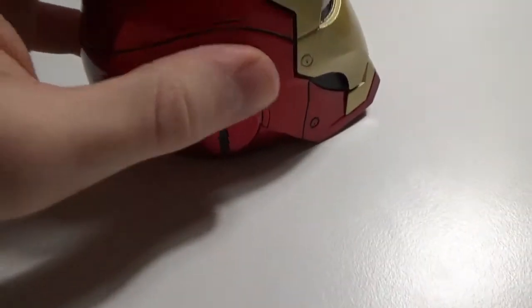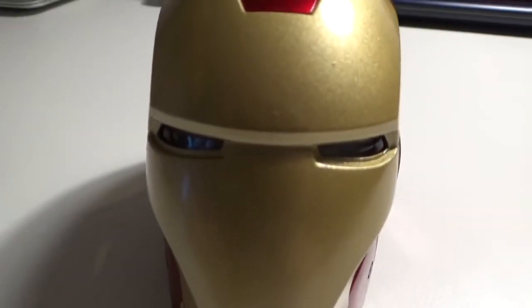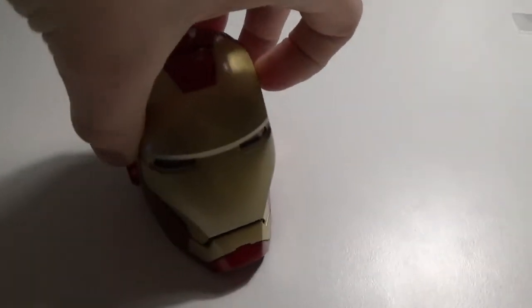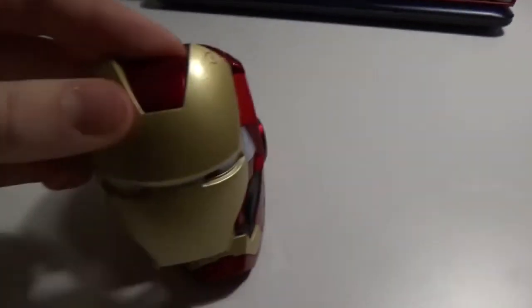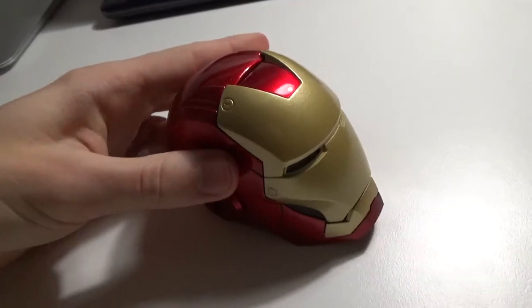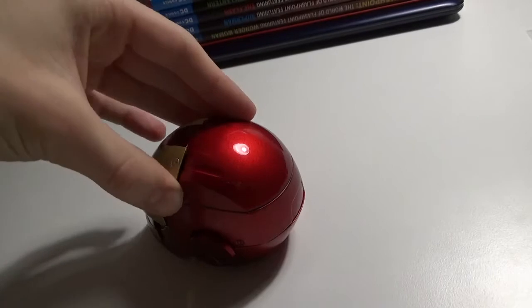This right here is supposed to be the switch that turns it on, so it's supposed to be on right now. I'll try and figure that out later. You can see the eyes there. They're clear plastic. And the mouth. And then this is actually just, you can take this off here. Nothing special underneath, but it's just a magnet that connects it. And then you put it on like that. So yeah, it looks really nice. It took a while to build, but it was 100% worth it.